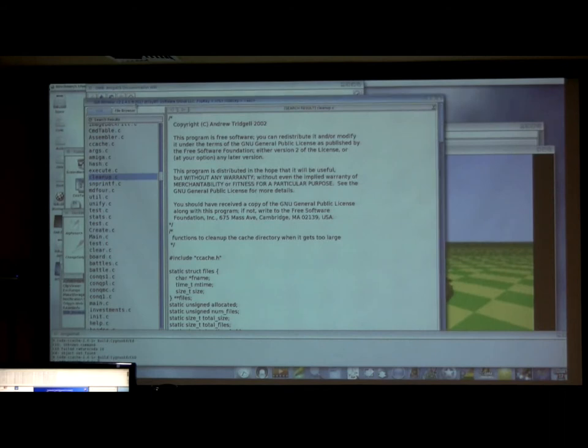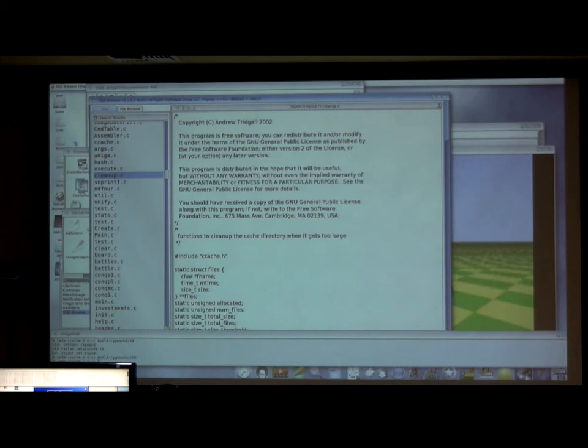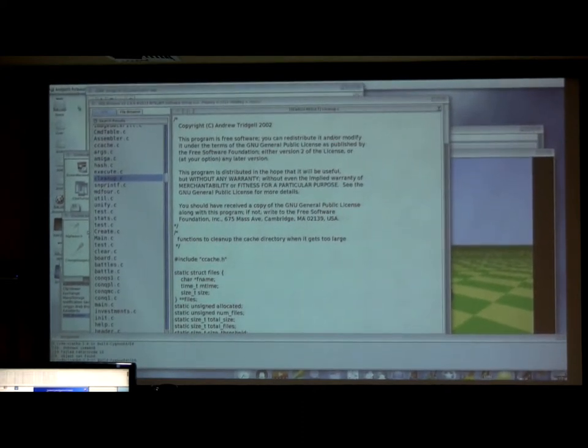Anyway, the actual commercial version, as part of the ABD suite, has its own ABD workbench screen that you can quickly jump to, as well as taking in and going to a public screen. So if you can set something up on a public screen that will accept it. I think I have run into this problem with Cygnus before, where it didn't want to move to the Cygnus screen. I'm not sure why, but it does work for other screens. But anyway, the drag and drop works from a different screen as well, because you can pull down a screen and then drag something across the borders and it does that too.